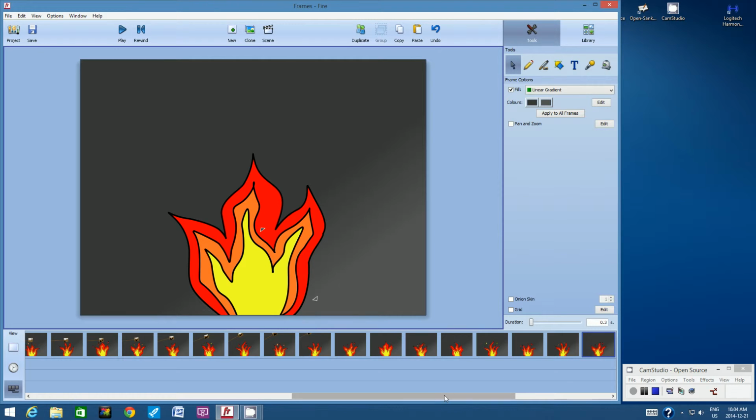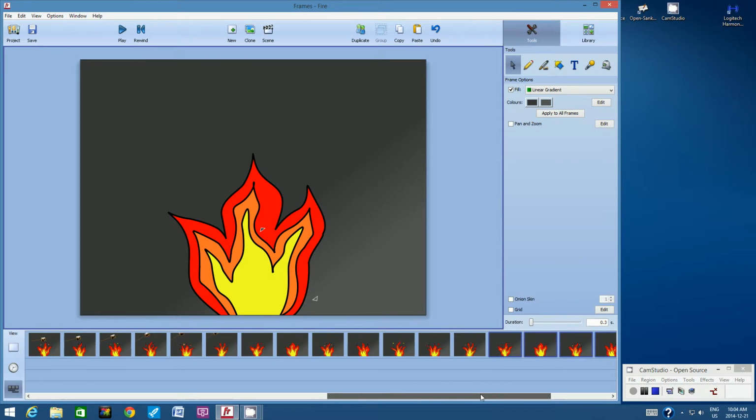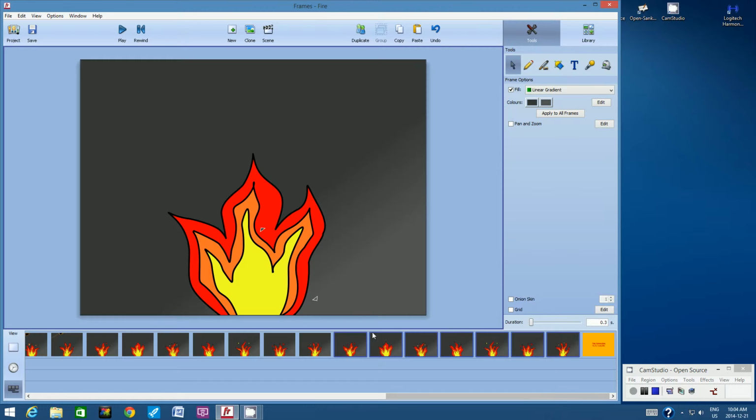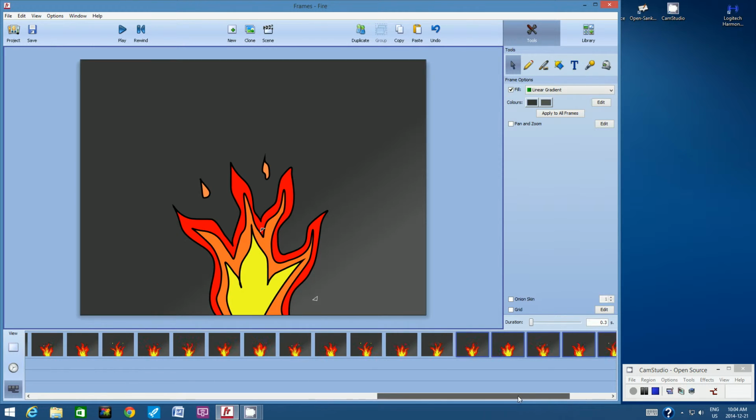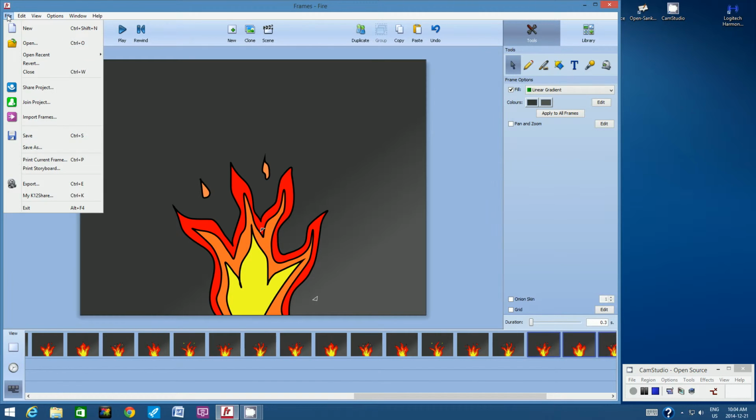And without clicking anything, if I just click on the slider and move it over, you'll see that it's inserted another loop of 7 frames. So let's click paste again, and let's add another loop of 7 frames. Okay, that should be enough. So let's go up to File, Save.